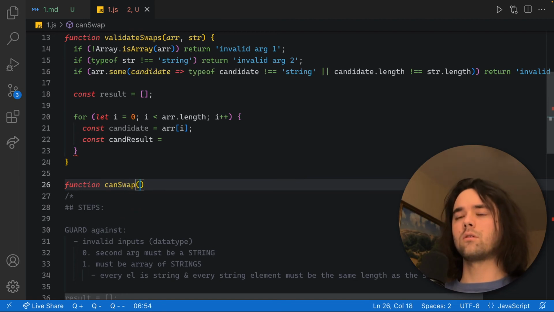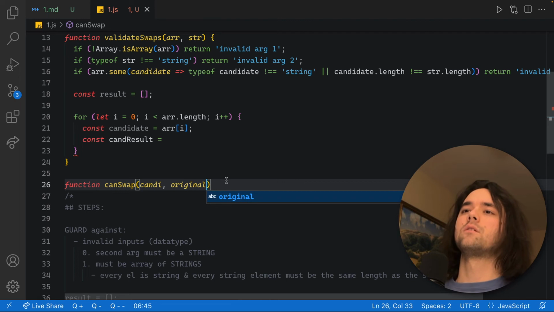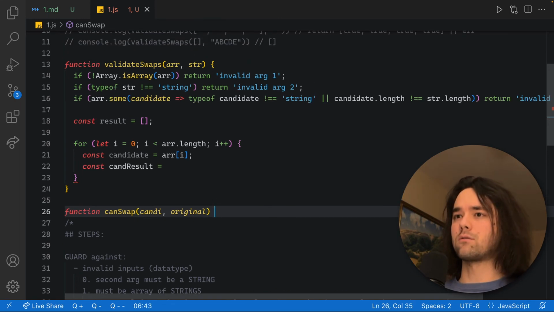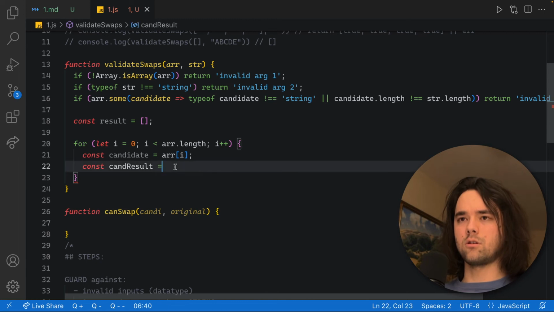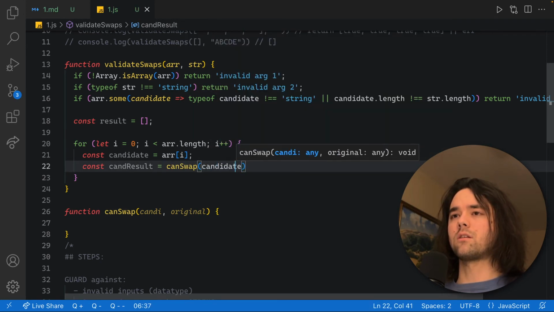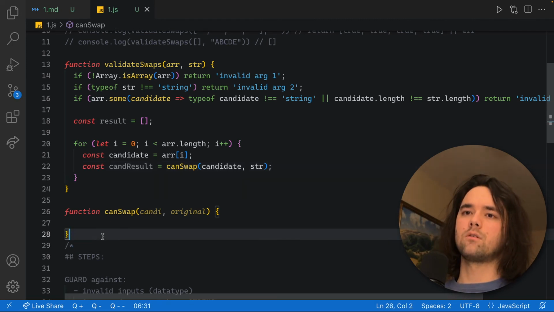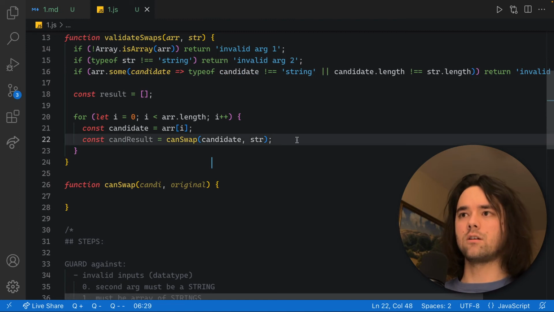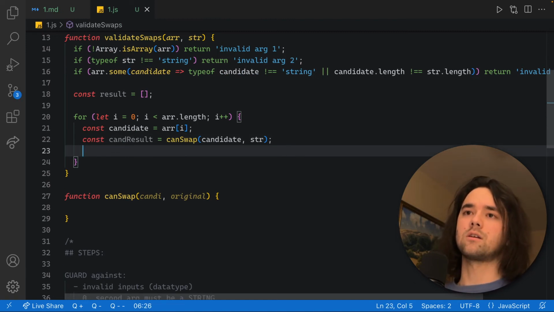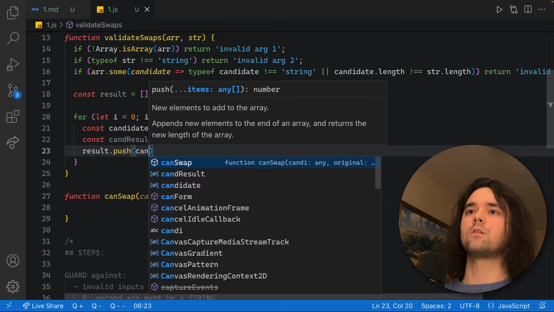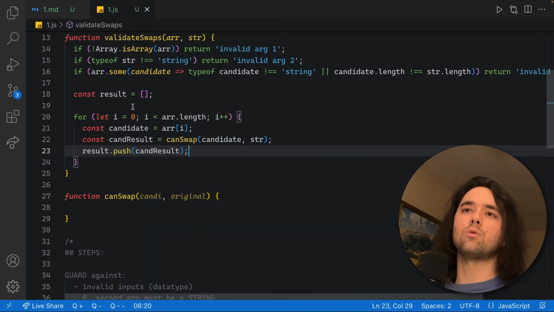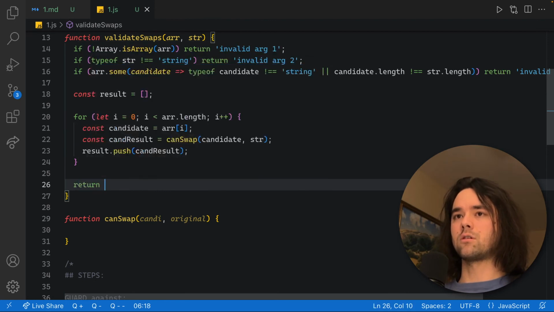It's going to be the candidate and the original. Okay, I wish I had named that original earlier. So this is going to be can swap with candidate and string. All right, so now let's get into this functionality, but we just want to remember we're going to push this element. So result push candidate result into that result array, and eventually we just want to return result. But I'm going to comment that out for now.